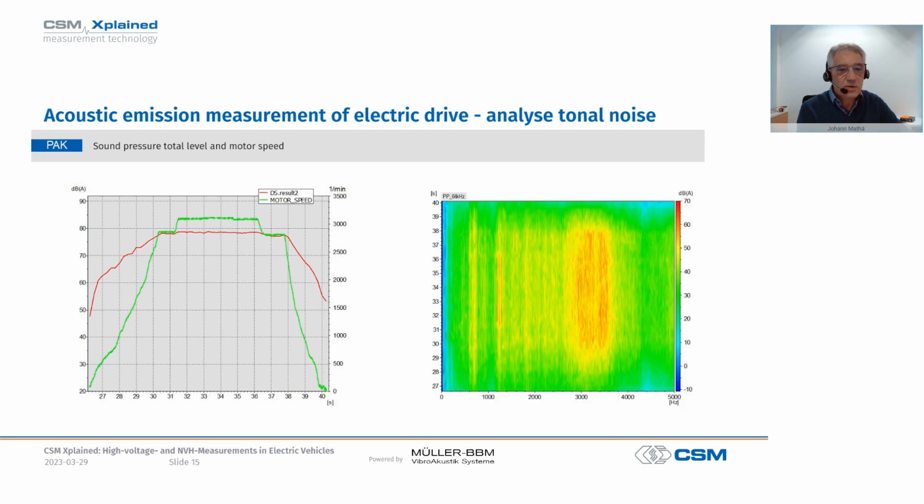So here we see the acoustic analysis for this purpose. The microphone recording shows various phenomena here. After the run-up, the phenomena start. Let me draw here something. So about here and about here, at about 30 seconds, we see that the phenomena start, and when it's going down, about here and about here, the phenomena disappear. And we see something else here: the overall level, the red curve, is not louder on the plateau, but still there's something that we subjectively perceive as a tonal noise.